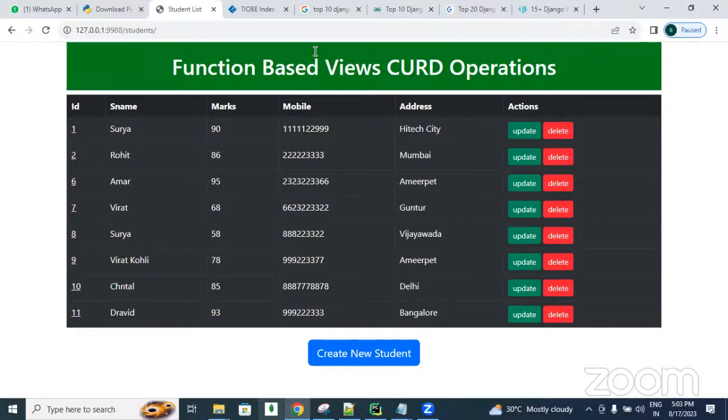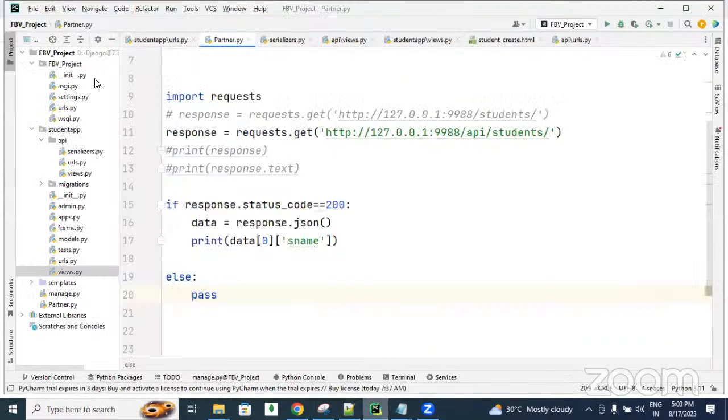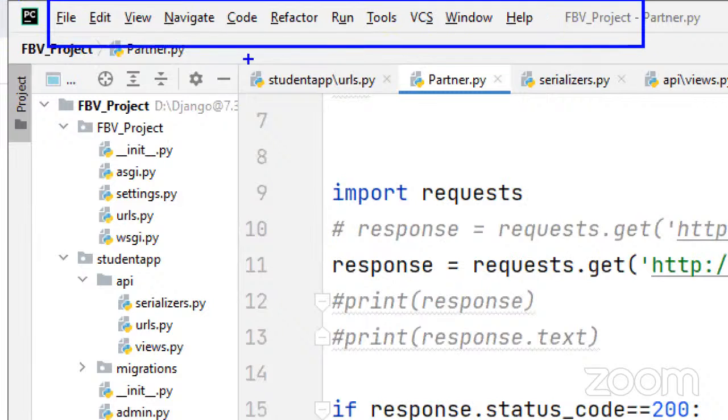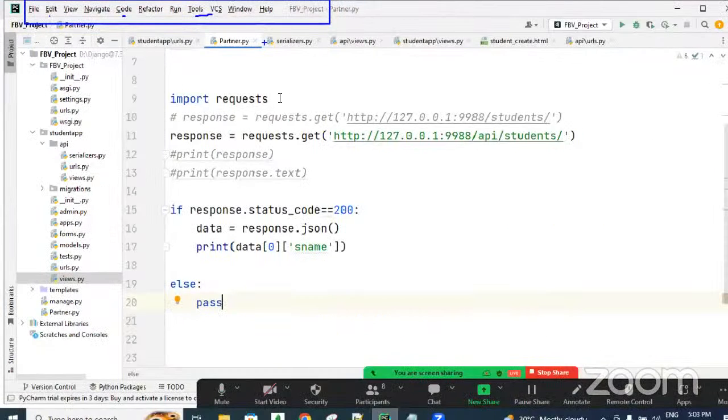A lot of real-time tools I will take care of, guys. Coding related: PyCharm IDE, Visual Studio Code IDE, Atom, Sublime Text. Which IDEs people use in real time, how we download them, how we install them, all these things I'll take care of. For example, this is one real-time IDE, guys. How we download it, how we install it, and here there are a lot of menus. How we use these menus in real time after joining a company, because then you are going to use these IDEs only. At that time you will feel more easily, yes, I know about all these menus, how to create new files, how to execute, all things. So PyCharm and Visual Studio Code are very, very important. I will take care of these two, real-time coding IDEs.